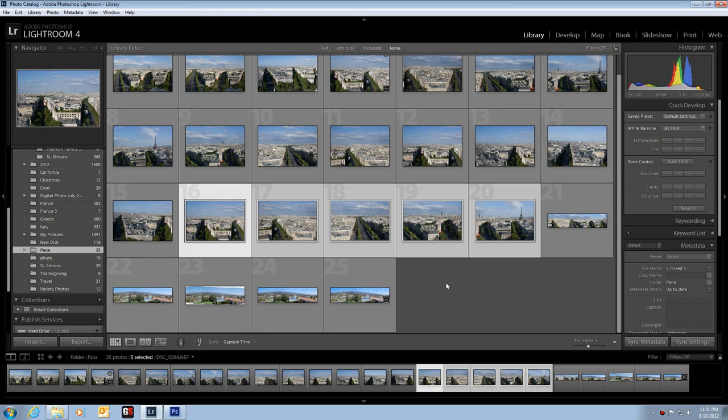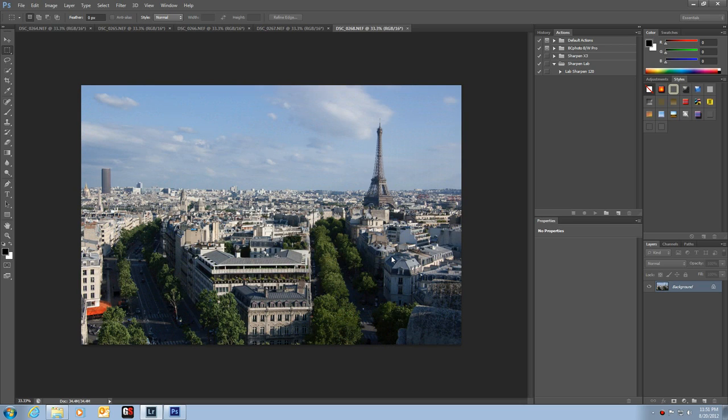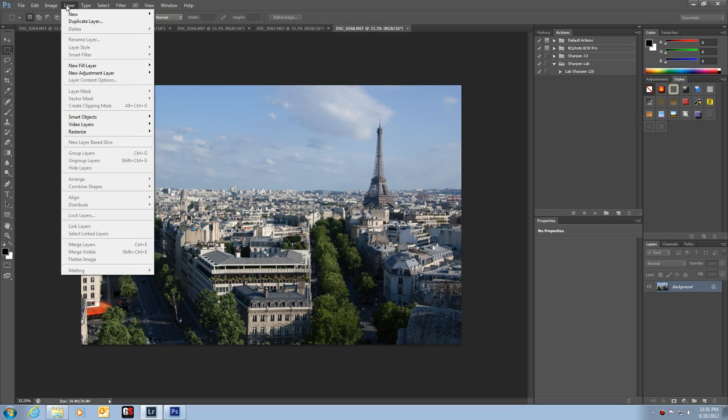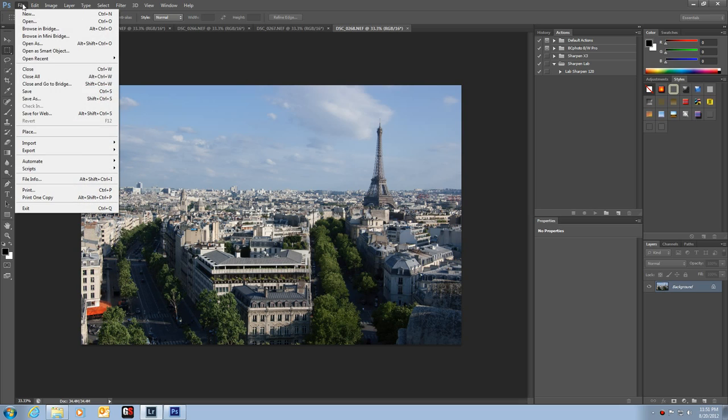A lot of people don't realize that Photoshop has an automated process already built into the program to create panoramic shots. It's actually hidden deep inside the program. You don't find it in the filters area, the layers area, or the image area. What you have to do is come under the File tab, down to Automate, and then down to Photo Merge. I don't even call it Panoramic, but it's in the Photo Merge area.